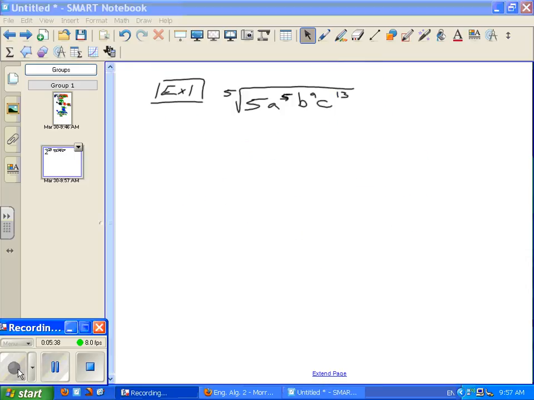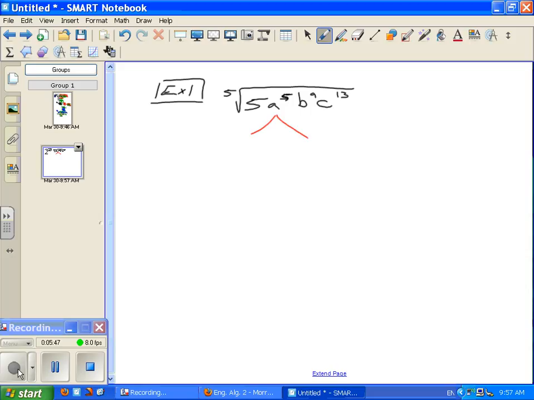Okay. For me, I always thought of these problems as having to break them down into the good stuff and the bad stuff. So I'm going to end up factoring this into perfect fifth roots and then all the leftover garbage. Okay? So the first thing we want to do, we're just going to go left to right. Is 5 a perfect fifth? No, it's not nearly big enough to be a perfect fifth. The first one we know is 32. So 5 isn't big enough, so it goes in the garbage pile.